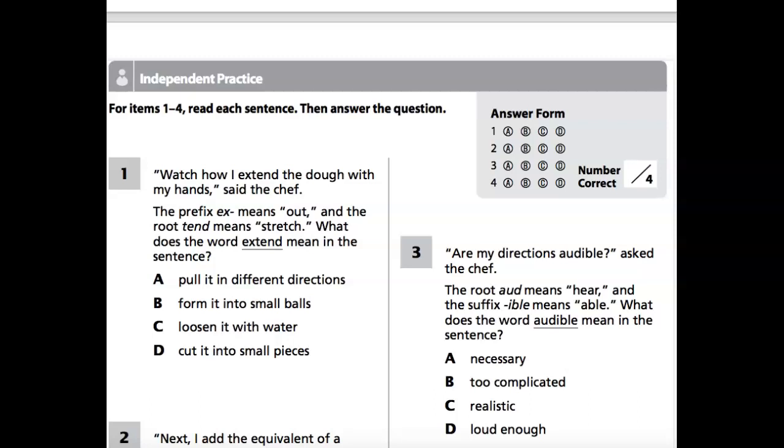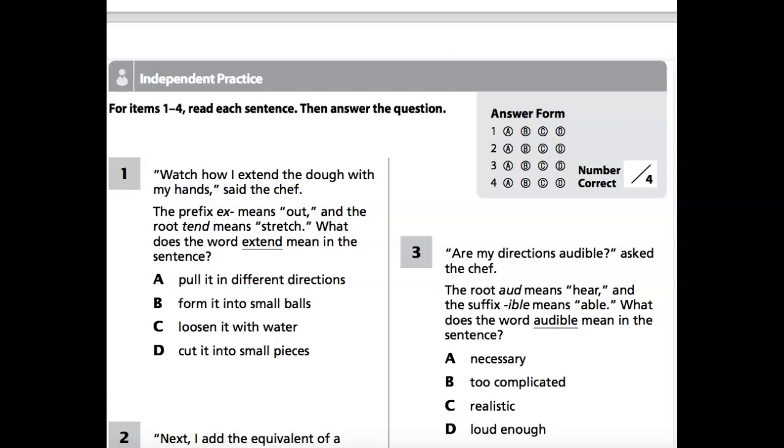All right, so Miss Allen would have taught you about prefixes on page 14, I believe. Yes, 14. So we're going to apply those skills here. If you need to look back at 14 to see what these mean, you may do that. Okay, I'm going to read number 1.